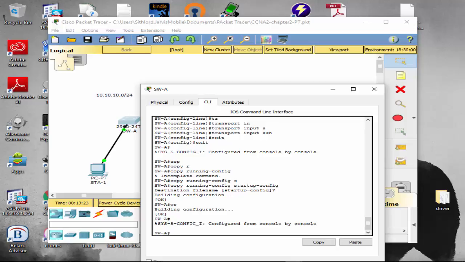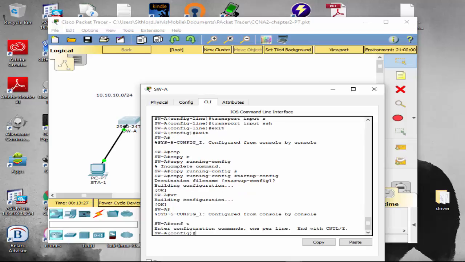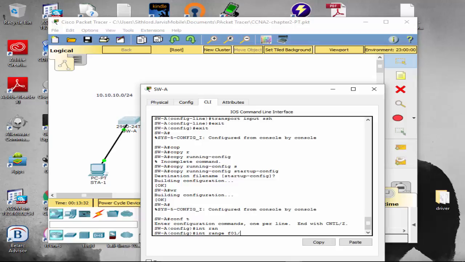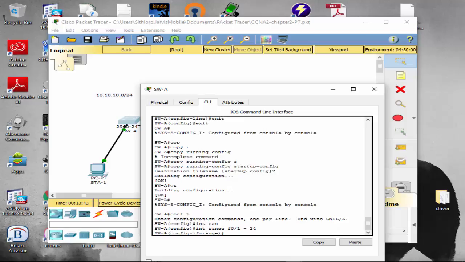Okay, so first thing we're going to do, conf t, interface range, and this is a 24 port switch, so F0/1 to 24.